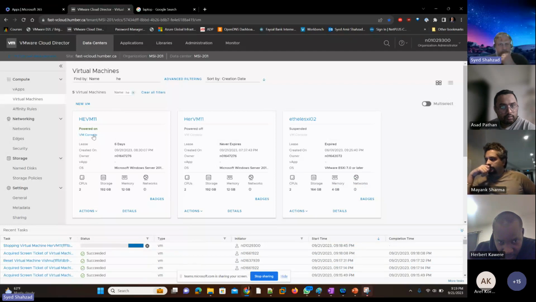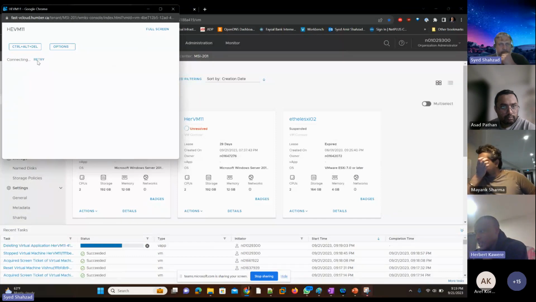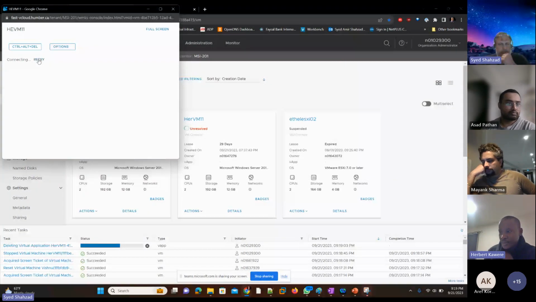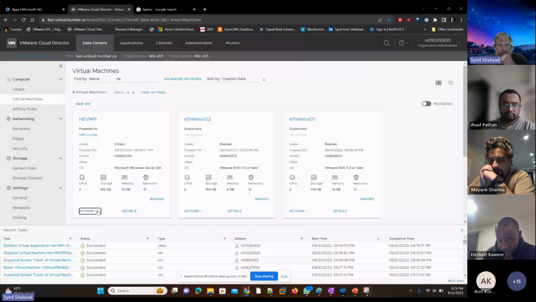So this one, HEV M11. Yes, so I'm connecting to this. Okay, can you close the window from your side? Retry. Close. Okay, so you don't have the mouse, right? Yeah, okay.